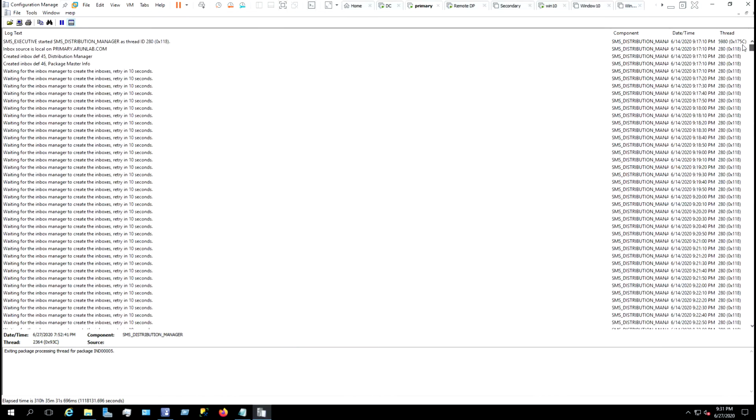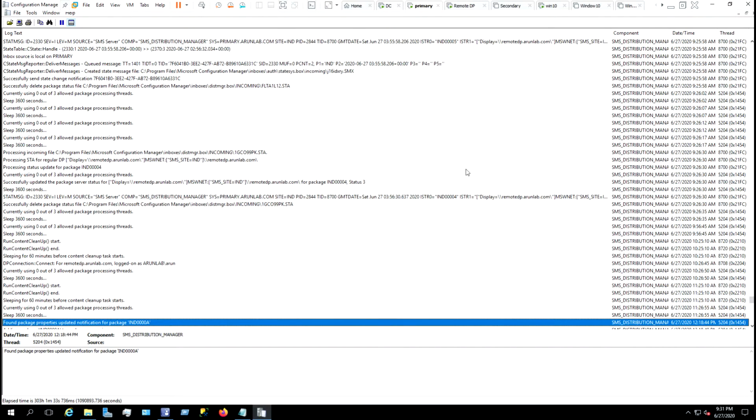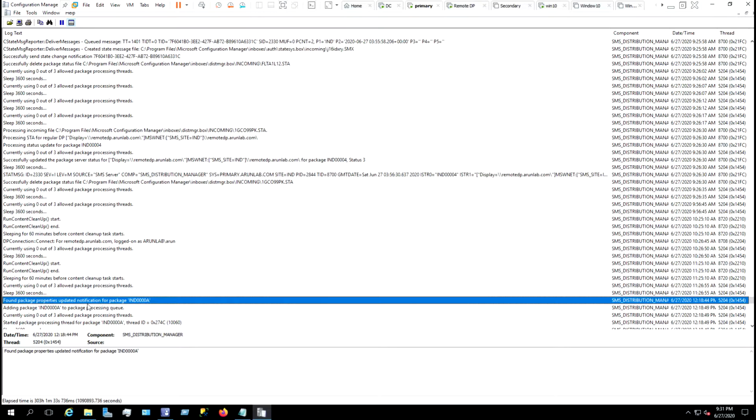Let's search that package here. So we found the package ID here. Okay, it's all good. So guys, in this distmgr.log file you will only see that the package has been queued for the distribution.